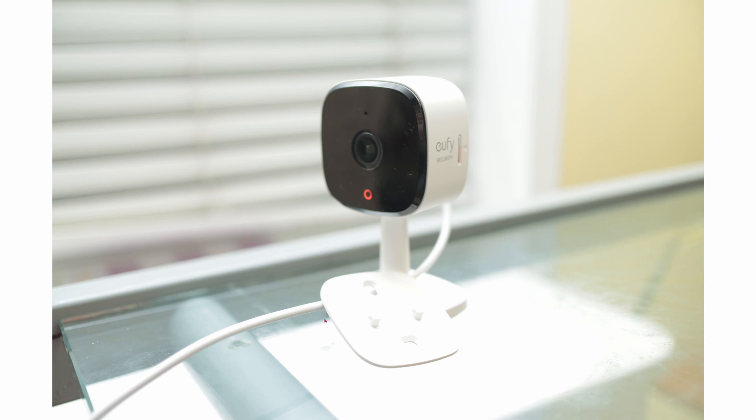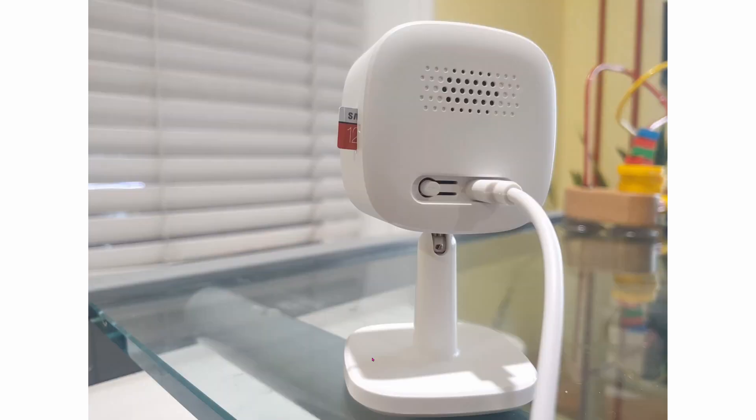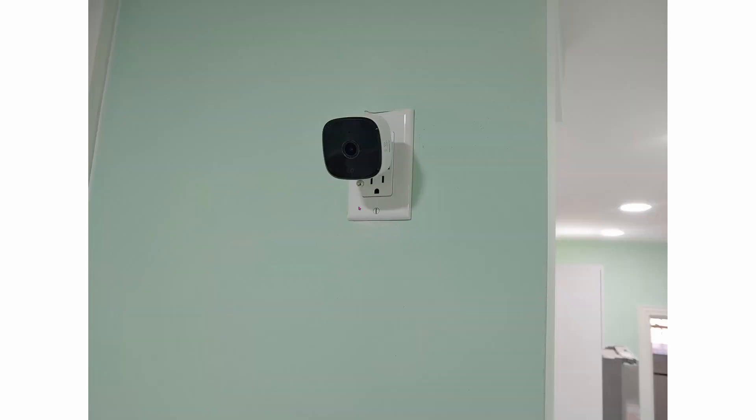The indoor model has an adapter so you can mount it to the wall. In the back of the indoor model you have the sync button or reset button that you will need to press in order to get it into your home network. This is how I like to mount my U5 camera to the wall — it is in the dining room looking down onto the dining room as well as into the living room and into the front door. I want to be notified whenever there is human detected, and not just for security reasons.